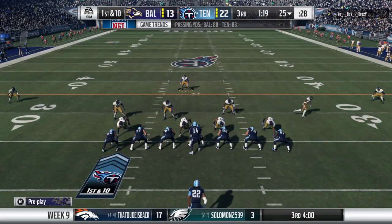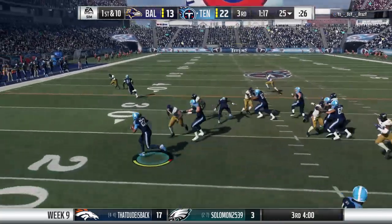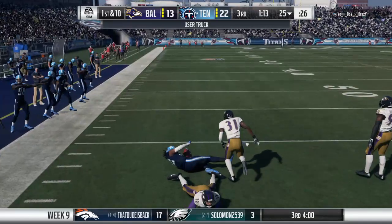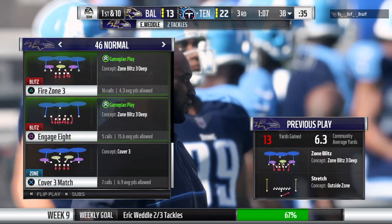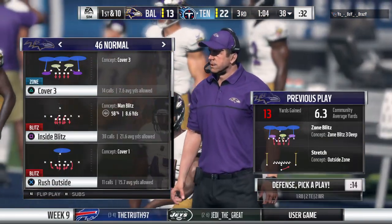The only one happy about the 3-point? The kicker. Exactly. He put it through the post. That's going to help him at contract time. But that offense, they're thinking, let's get in the end zone this time. I don't know if that helped him at contract time. You could have kicked that one through. I don't know about that. Toe bashed it. Super toe. 13 yards is the pickup for Tennessee and a first down.